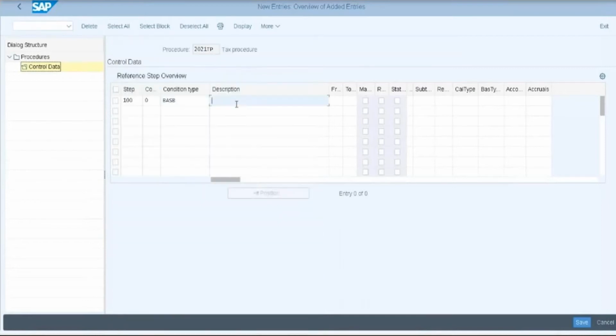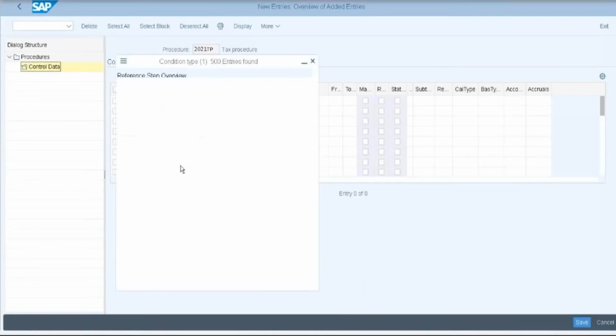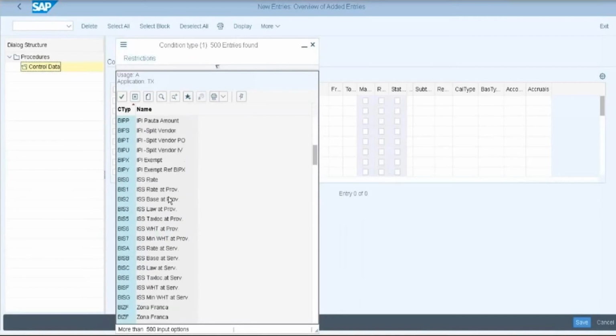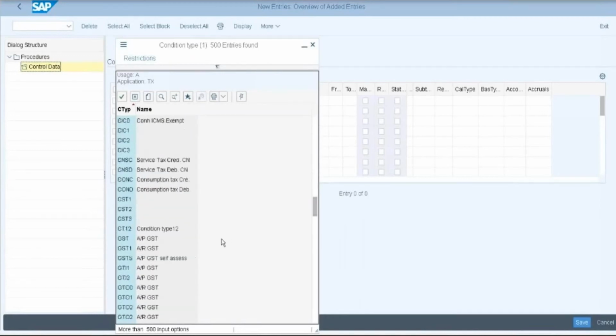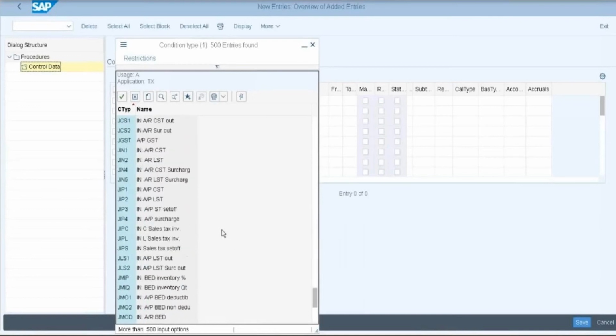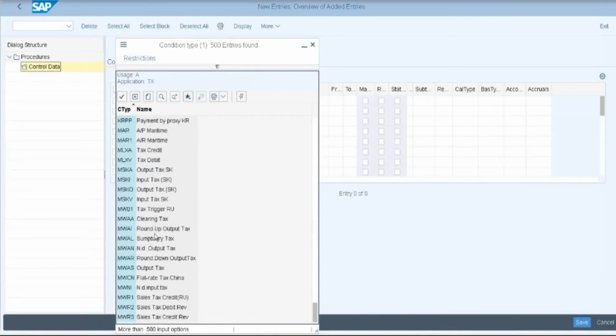Enter the description, base amount, let us enter 110 and select the condition type. Select the output tax.